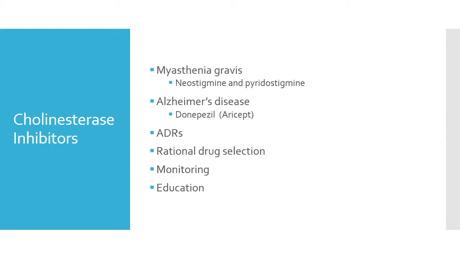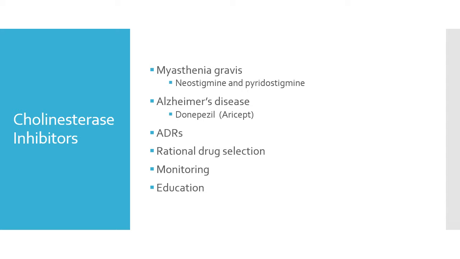And lastly, the cholinesterase inhibitors. These are the drugs that are fairly specifically used for either myasthenia gravis or Alzheimer's disease. And let's just talk about why they would be used for these two disease states. Keep in mind that myasthenia gravis is an autoimmune disorder where the immune system actually produces antibodies against the nicotinic receptors on skeletal muscle, which causes muscle weakness. I mean, that's really what's going on here.